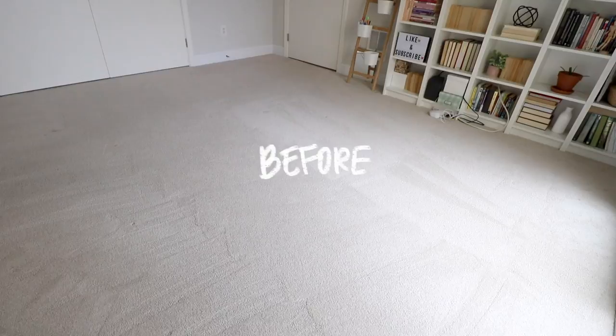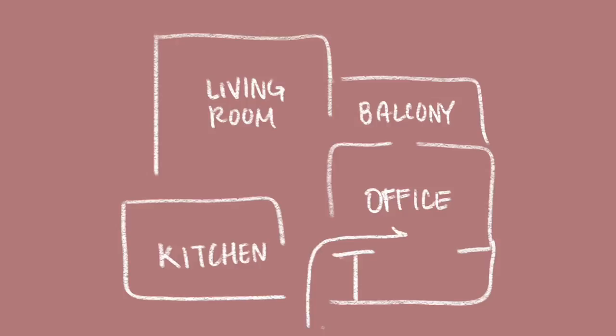So the best part was that we got to start on a complete blank page. When we first moved in here in January, we were trying to figure out which room we wanted the home office to be, and we ended up choosing this room because it's not very private — it's near the entrance by the kitchen and connected to the living room via the balcony. We wanted anyone living here or visiting to be able to utilize it. Since the pandemic hit, we've all been working from home and it was important to have a space where we can really focus and be productive.